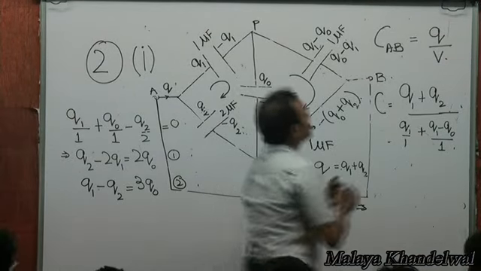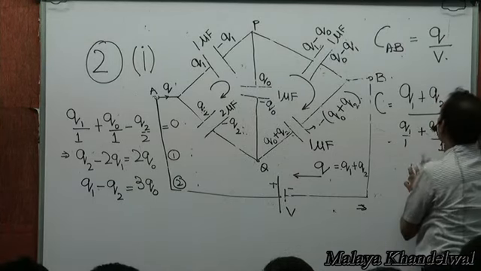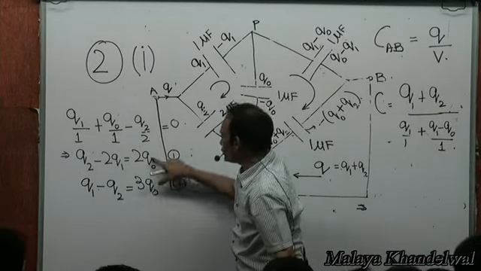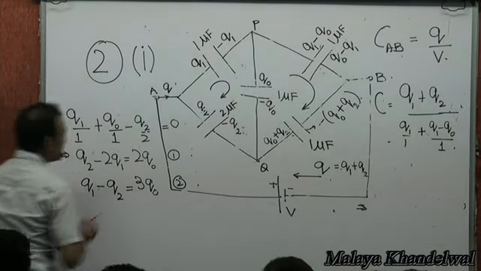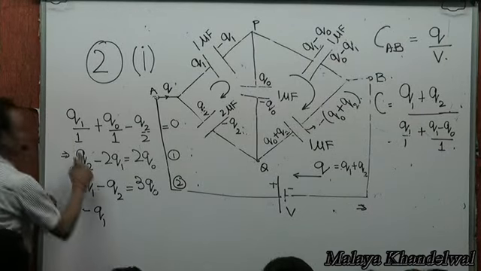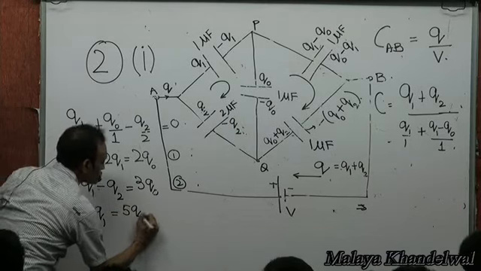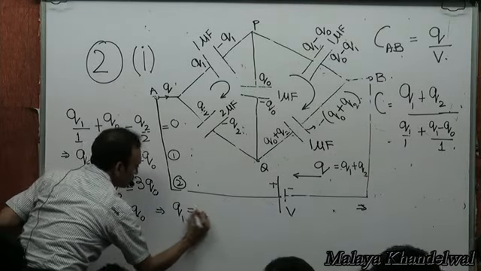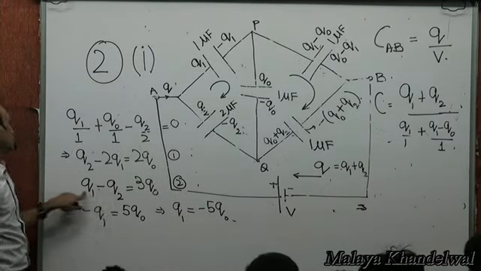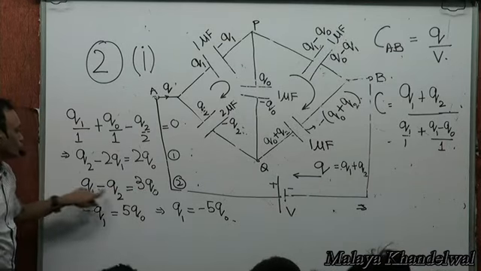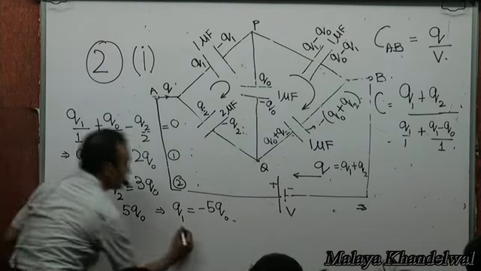What I want to do is, see if I can write both. So this is 2Q1 minus Q0. This is 2Q1 minus Q0. Can I find Q1 and Q2 in terms of Q0 from this equation? Can you quickly tell me how much it's going to be? Minus Q1. If I add these two, then I get minus Q1 is 5Q0. So Q1 turns out to be minus 5Q0. Am I right? Q2 then will turn out to be minus 8Q0. Q2 will turn out to be Q1 minus 3Q0. That means minus 8Q0 is Q2.